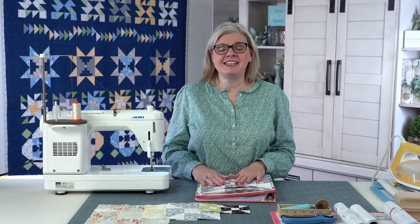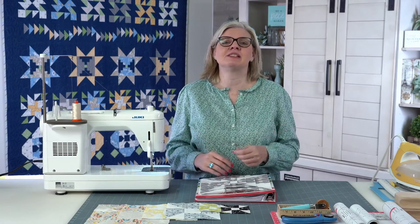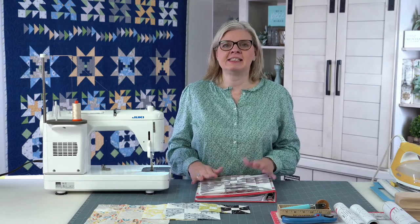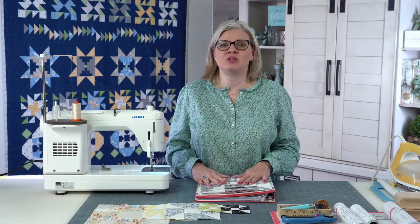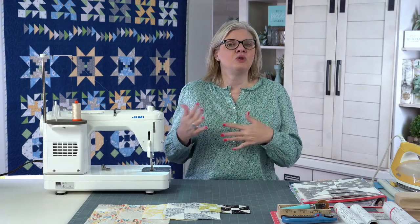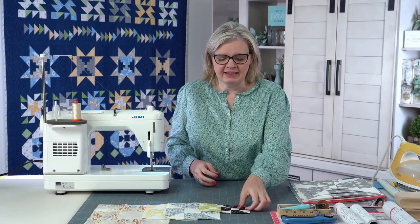It's very easy, which is nice because a couple of the last ones have been hard. So I'm going to show you different versions of it in addition to Anne's. Lots of different versions and what you can do with yours. And of course, with any of these blocks, you can do three colors instead of two. You can change it around. You don't have to follow it exactly.